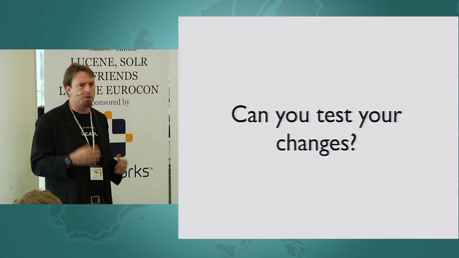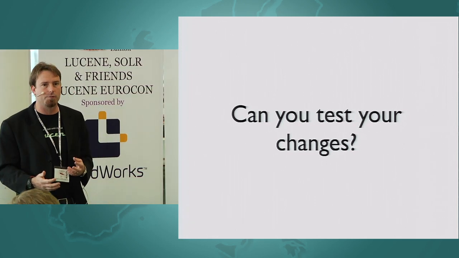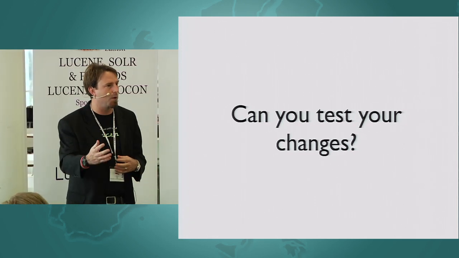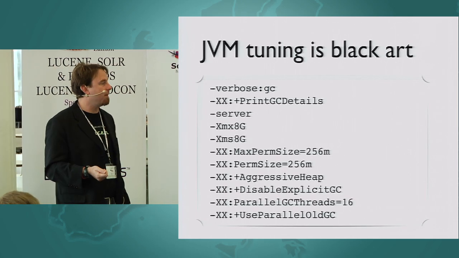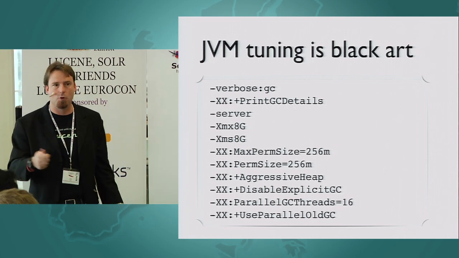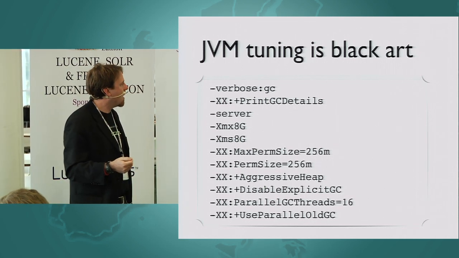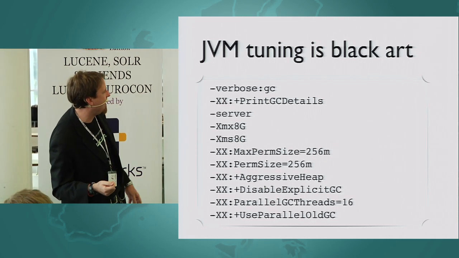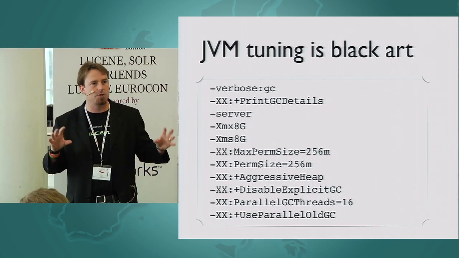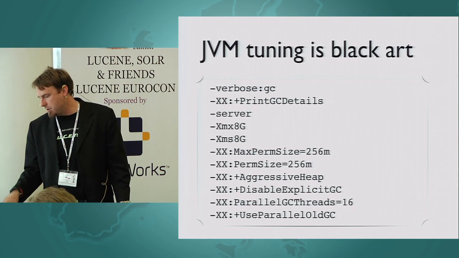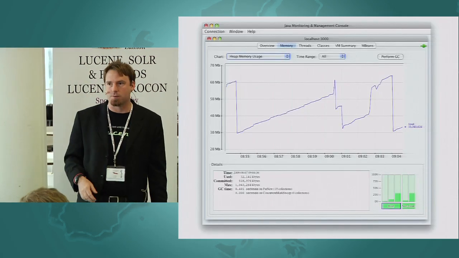So obviously you can hear that we were playing around with a number of different models. We were changing things, we were playing with things. How do we know whether we were getting things better or worse? JVM tuning is a black art. I think most people would agree with me on this. I think this was our final, like, hey, this is the best JVM tuning. Well, how did we do it? How many people recognize this?